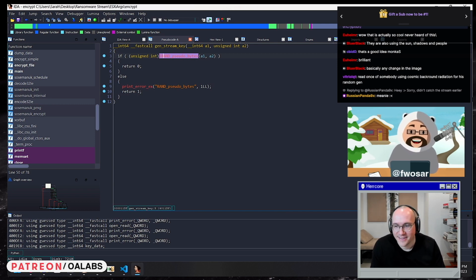And the whole reason was that someone was running Valgrind on the OpenSSL package and saw, oh, this is accessing uninitialized memory.